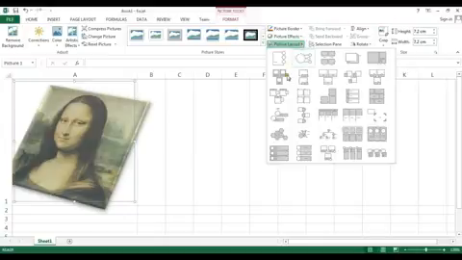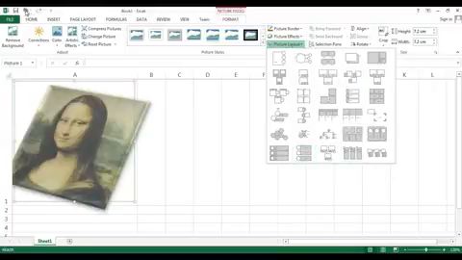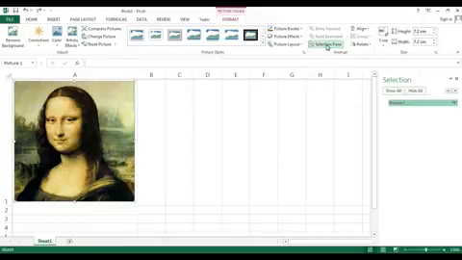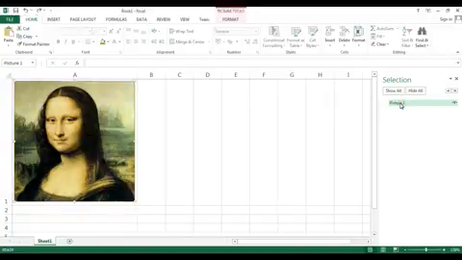The picture layout applies more for graphics, and we'll come to that in the next section of this module. In the Arrange section, we have what's called the selection pane, which is very convenient when we have a number of different pictures within our spreadsheet. And if our spreadsheet is large, this makes it very easy to select the picture rather than having to navigate through the entire spreadsheet. If we select away from our picture, or deselect it, if we need to select it again, we just need to find it here within the selection pane. Click it, and our picture will become selected.